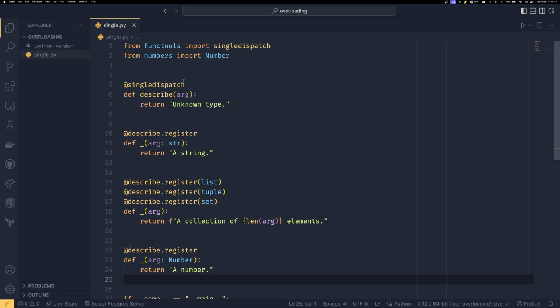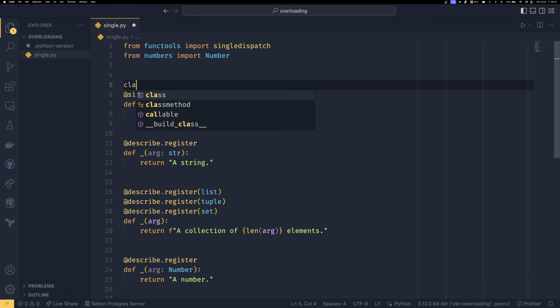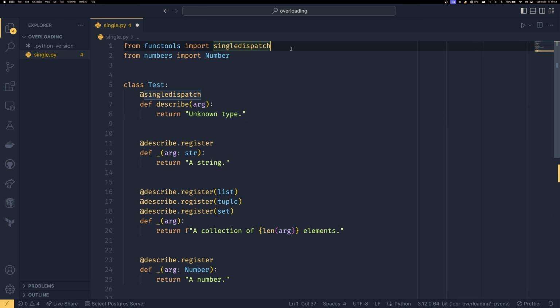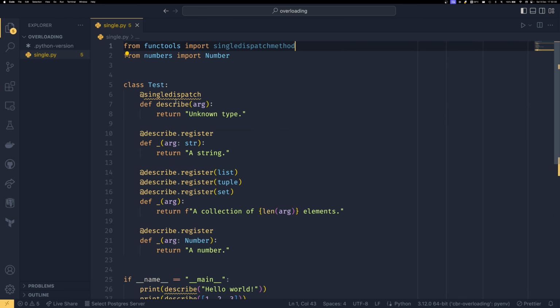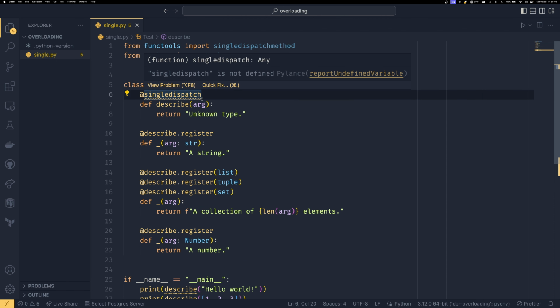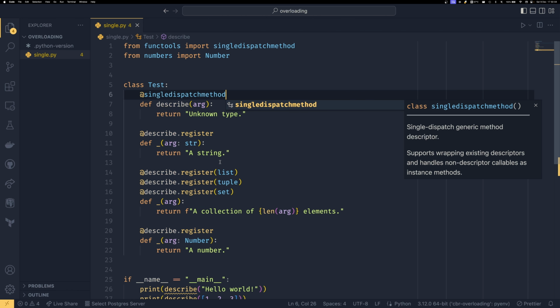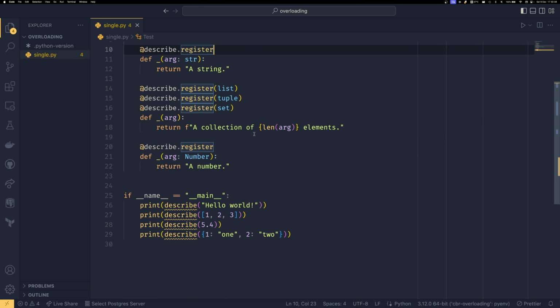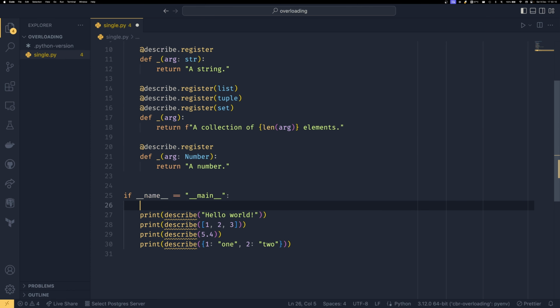You can also do this in a method if you want. So I'm going to do class test and then bring these all in. And then instead of single dispatch, we're going to import single dispatch method. And then this is going to be method as well. We just leave these as describe.register because it will be able to tell that. And then we define an instance here.